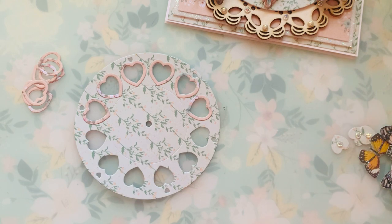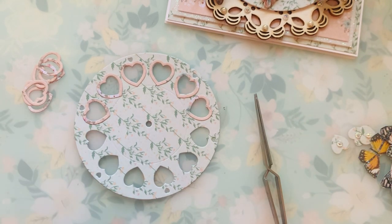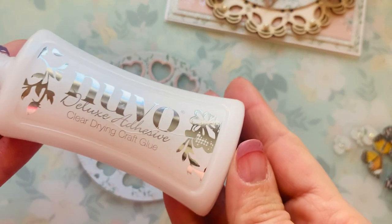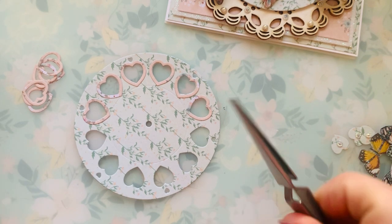Okay. And tweezers. Game changer for little things like this. My favorite liquid glue ever is the Nuvo glue, which I get from Frank. So let's dive in. All right, let me get my chair in here. Let's get to it, guys.